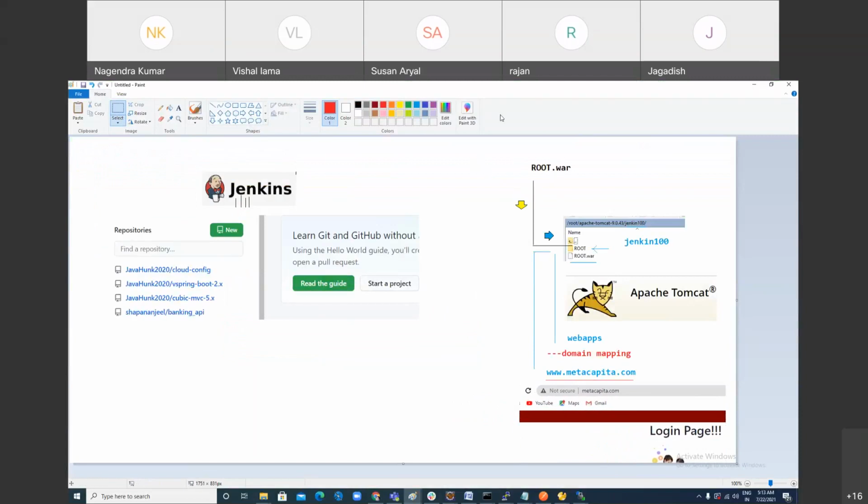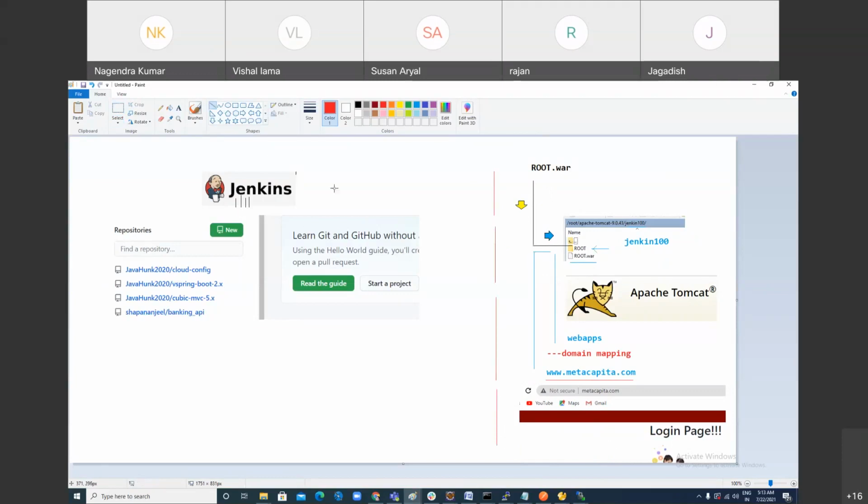I have one question. Do we have to make this root folder first? No. I said you just copy the war file and it is automatically extracted as root. You just copy and paste this bundle. After extraction, it will be placed in the root. This is a separate thing I can discuss in a separate session, not right now.